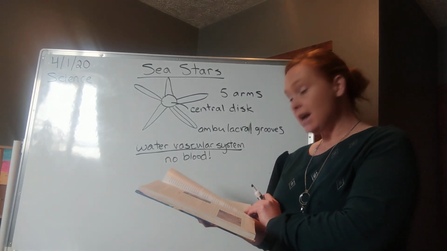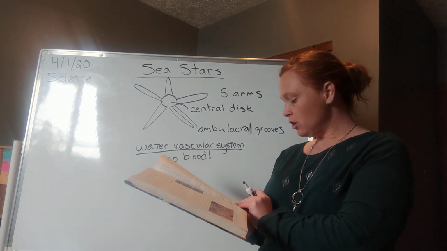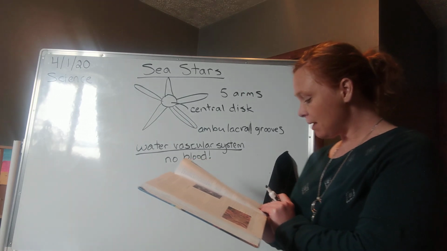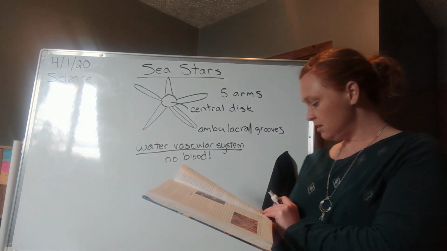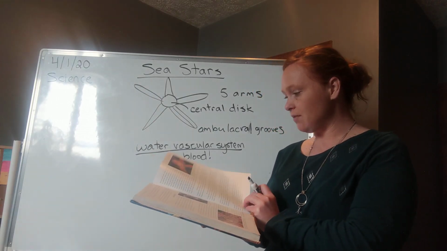Sea stars don't have eyes like you or me. Instead, at the end of each arm are eye spots, which are only able to tell light from dark. If you happen to see a sea star at an aquarium or at the beach, try to find its eye spots. An eye spot is usually colored differently from the rest of the ray, and it's generally at the very tip.